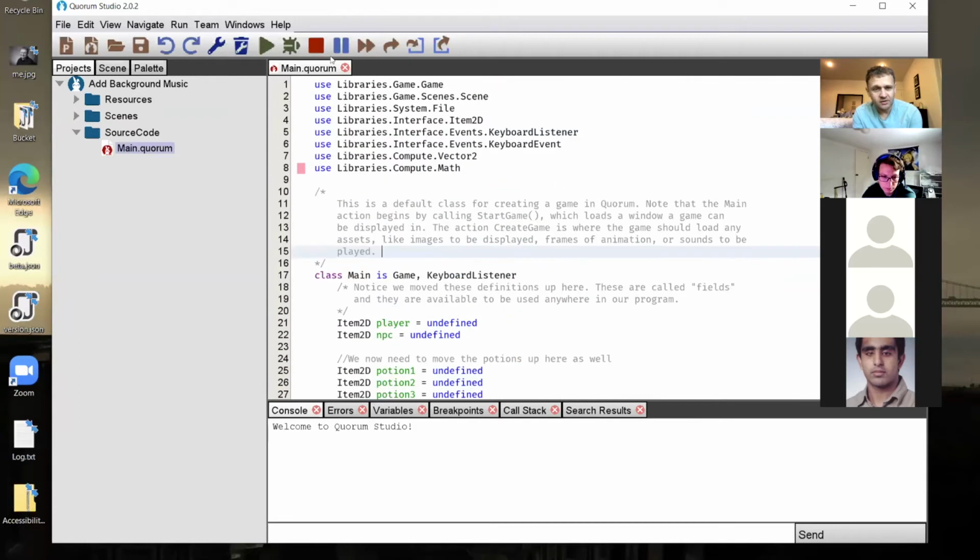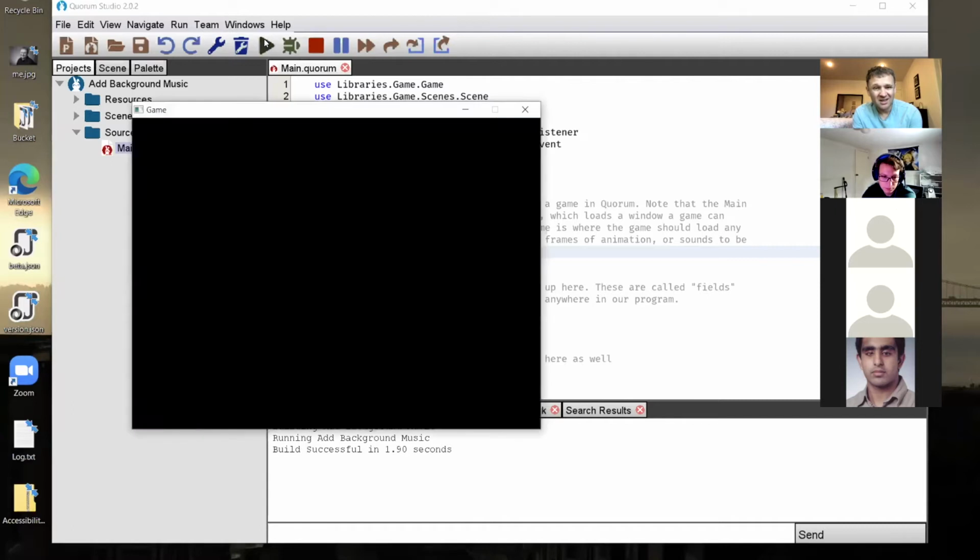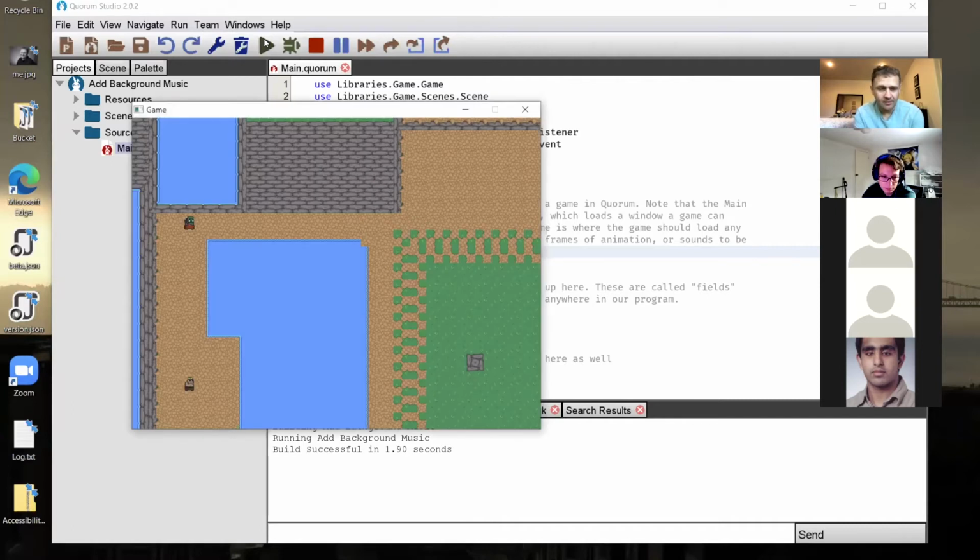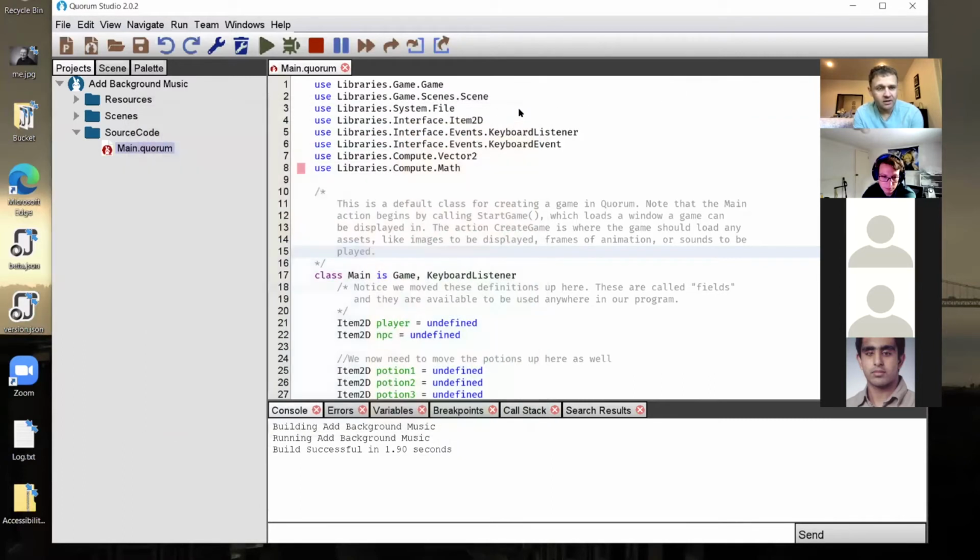And when I run this particular game, in my case, it pulls it up and it's just got my map and it looks like I can move around and stuff like that. Looks like my physics is slightly finicky, but whatever. In this version. So what I want to do is, I want to actually load a sound file.